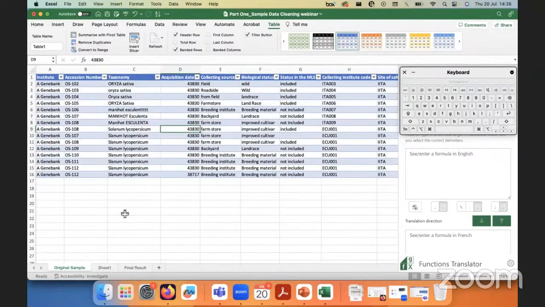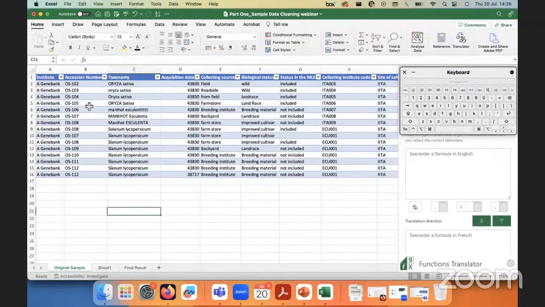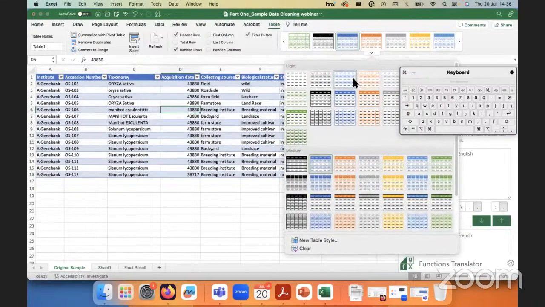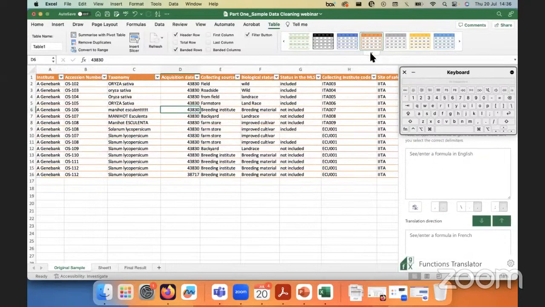Or if not, if you're clicking outside and back in, you see. If not, you can always click anywhere inside the table and find this ribbon and click on it. That's how you would access all these different formats. And you can even rename your table, for example, batch 1. So that's the name of my table that I can use in functions later on.